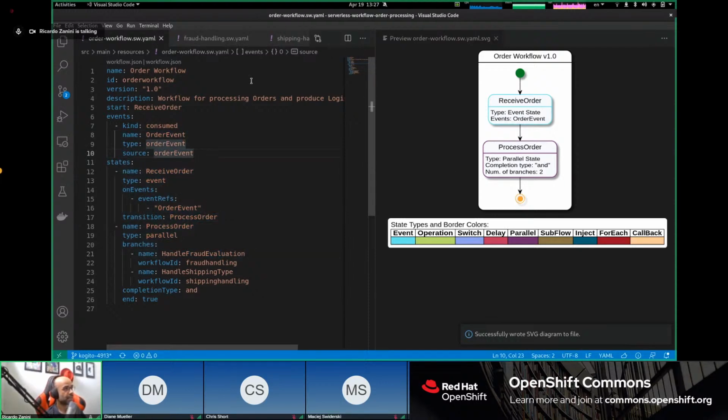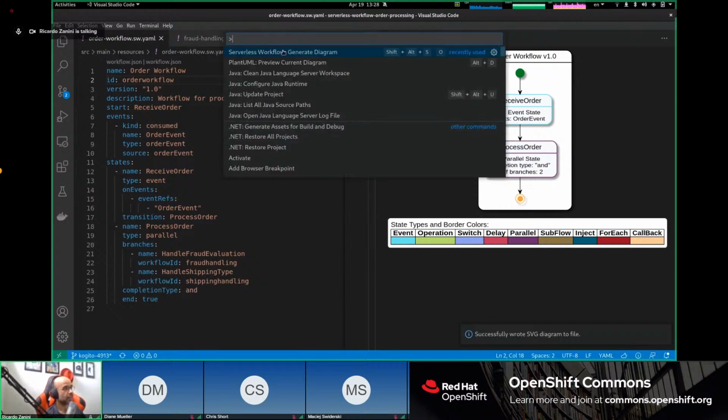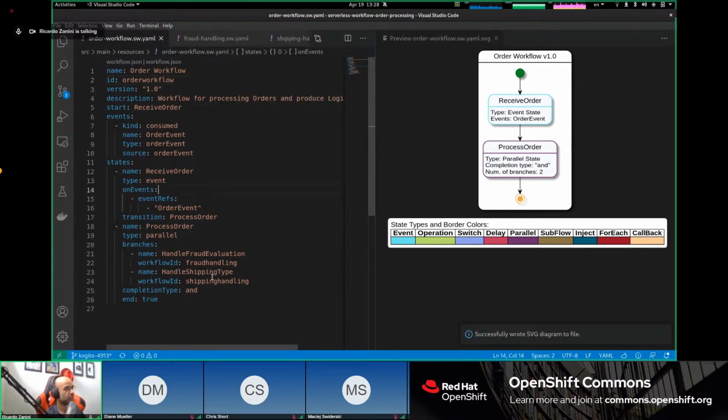And we have this nice feature that you can generate a diagram using any workflow file. It uses a simplification of the event diagram from UML. So we have a start, we receive the order, it is an event state, we process the order in a parallel state, and we create 2 branches.